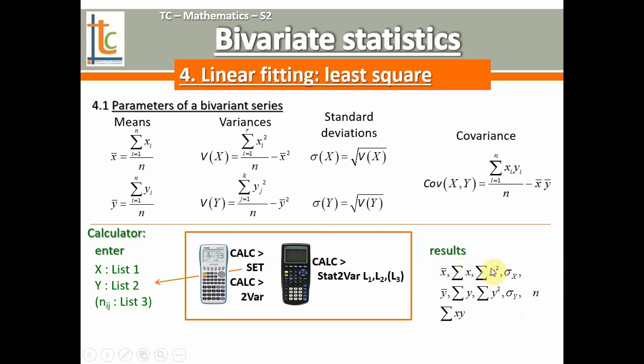Thankfully, the calculator calculated the sums that we need in these formulas. The sum of x squared is calculated by the calculator, same for y, and the sum of x times y, sum xy. So as you can see, you've got 5 different sums here, and you never need to calculate any sum by yourself. You don't have to square the values and then add them to obtain a result. This result will be given. So let's see all of that in examples and calculate what isn't calculated by the calculator.